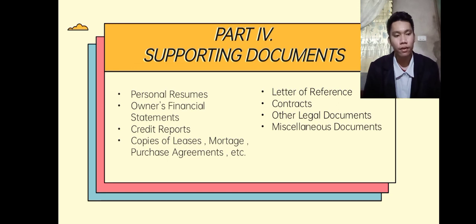And the last of the supporting documents are miscellaneous documents. Miscellaneous documents are items or mixtures of various things that are not usually connected with each other, which have been referred or mentioned, but not included in the main body of the plan. For example, location plans, demographics, competition analysis, advertising rate sheets, and cost analysis. That is all for the supporting documents.